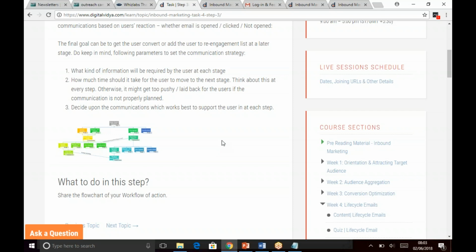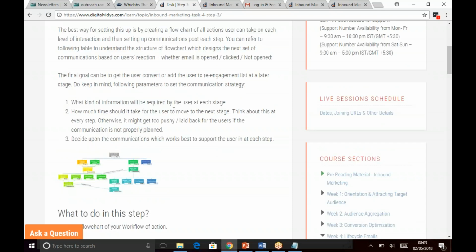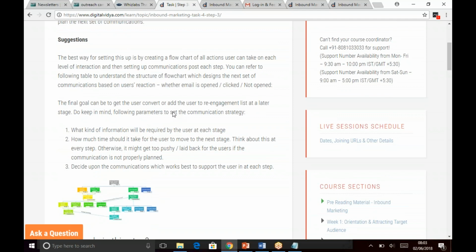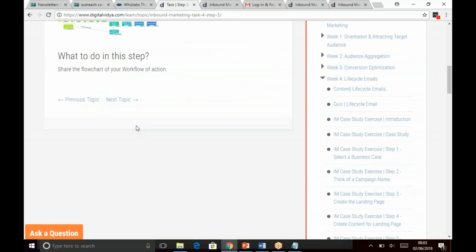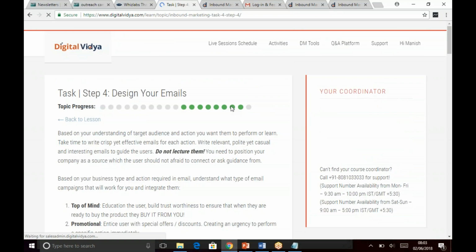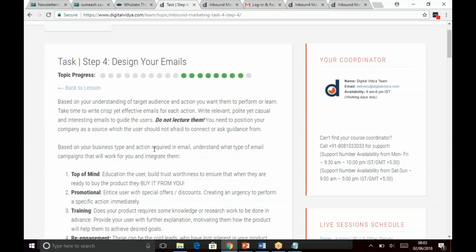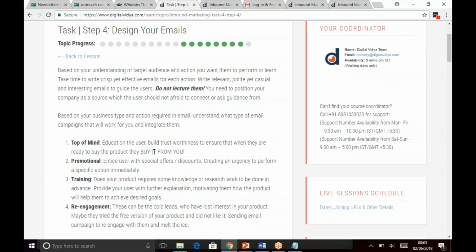For the people who do not, these are the follow-up emails I'll be sending them. Point 1, point 2, point 3. And once you have identified your workflow, you start designing your email: what should be the content of your email, and what should be the calls to action within those emails.